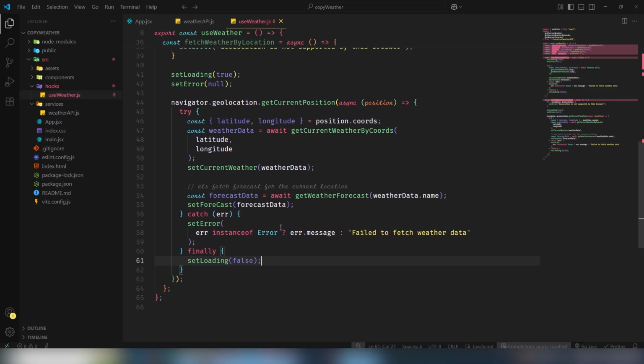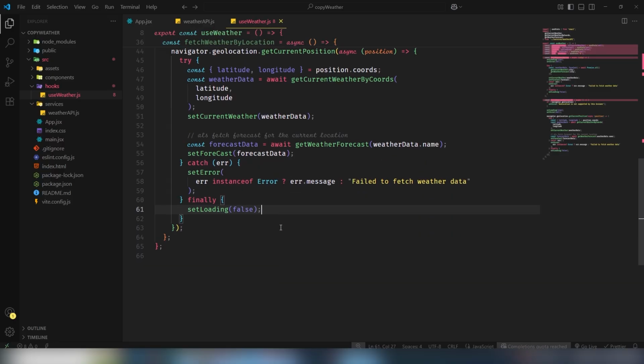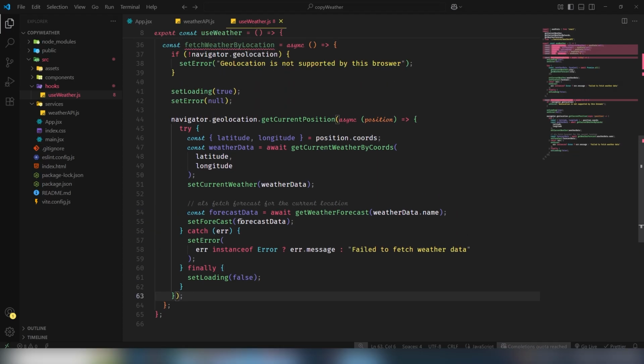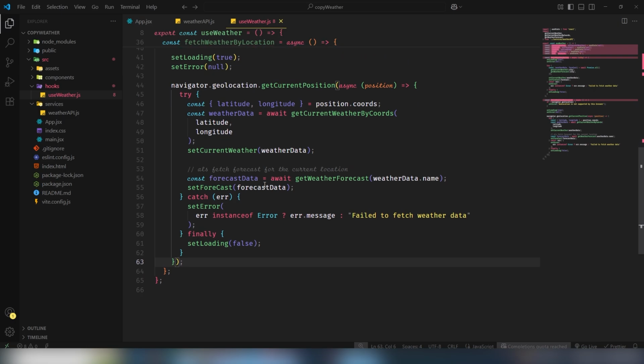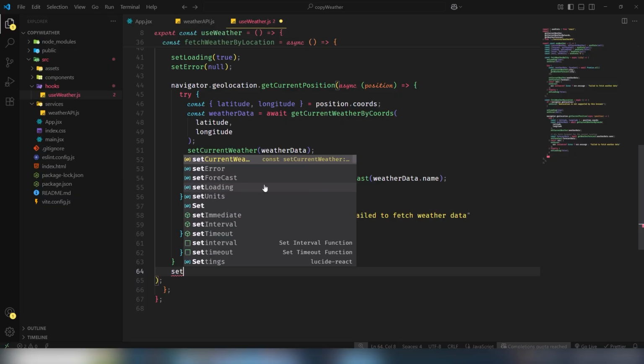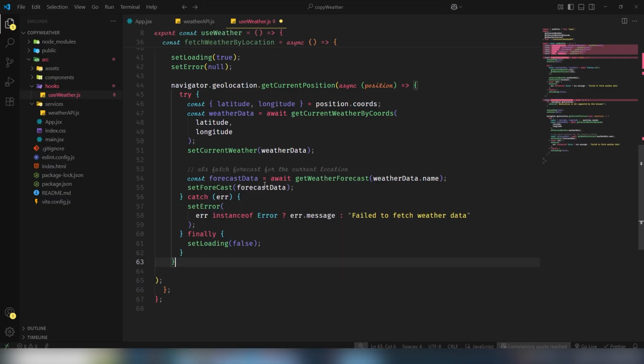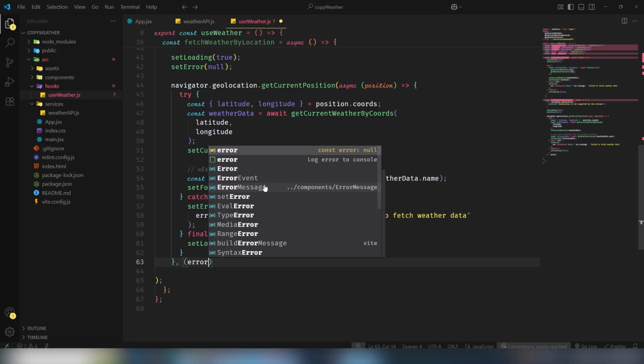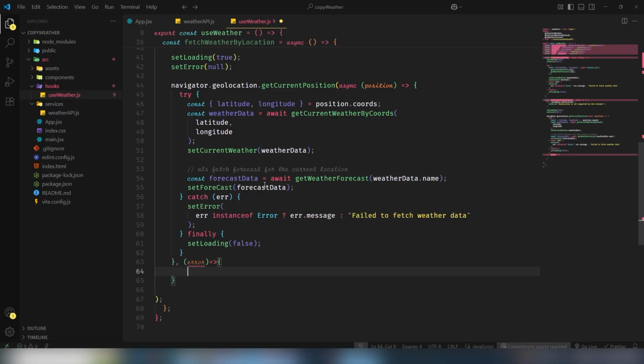Let me check if it's working or not. Alright, so yeah, it's perfect, guys. So this is the final block. Also I need to use setError if an error is found.